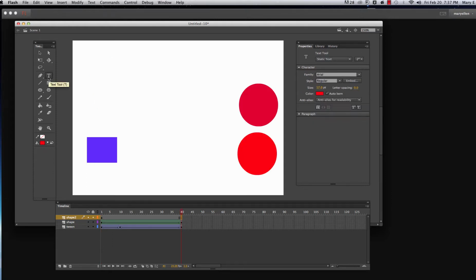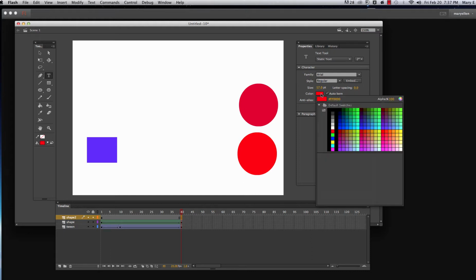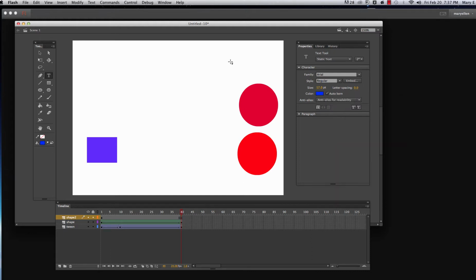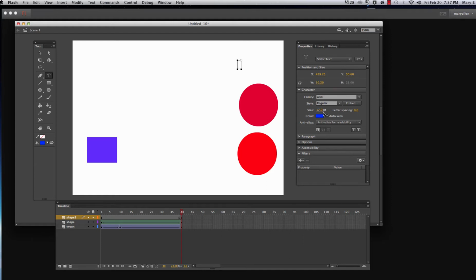I'm going to try using a text. I'm going to change the color to blue. I'm going to make my text a little bit bigger than that. Let's make it 60. And just make a letter, maybe the letter A. I'm going to make this a little bolder. Make it real bold. Okay, I might even just rotate it. Just play around with it a little bit. Or maybe even make it bigger.